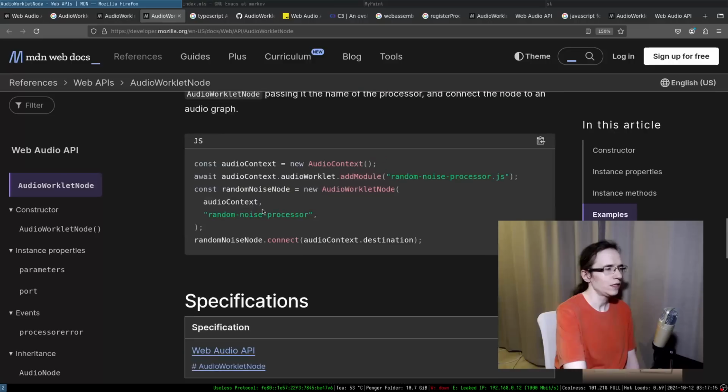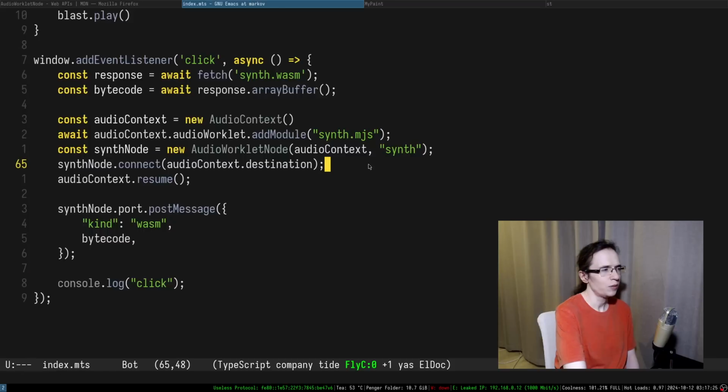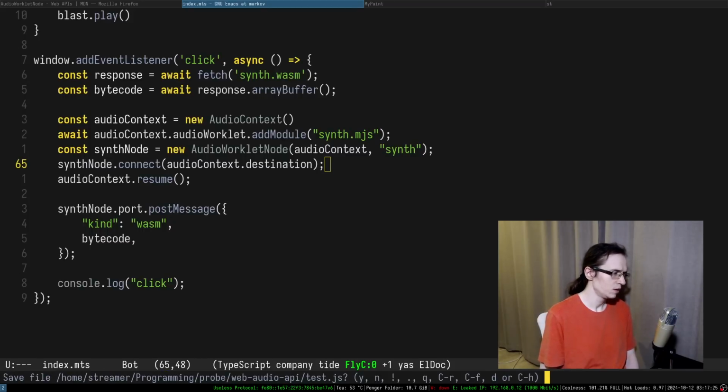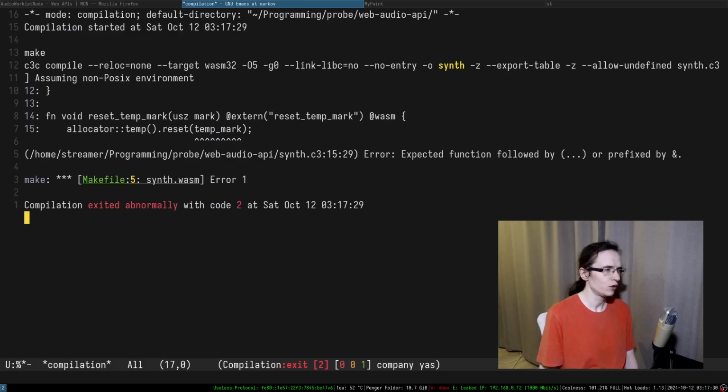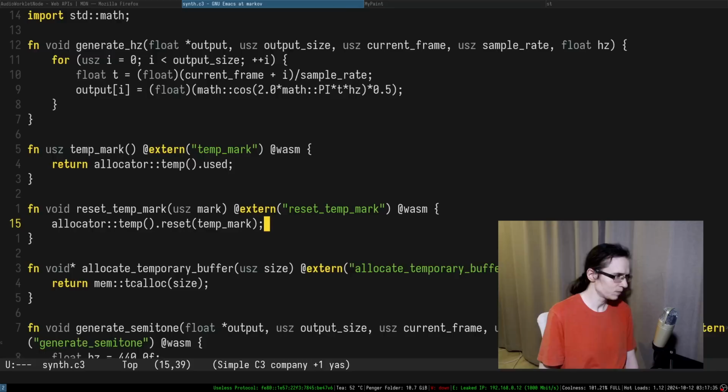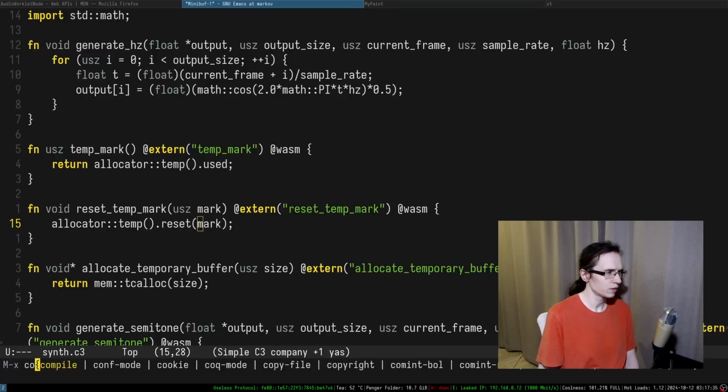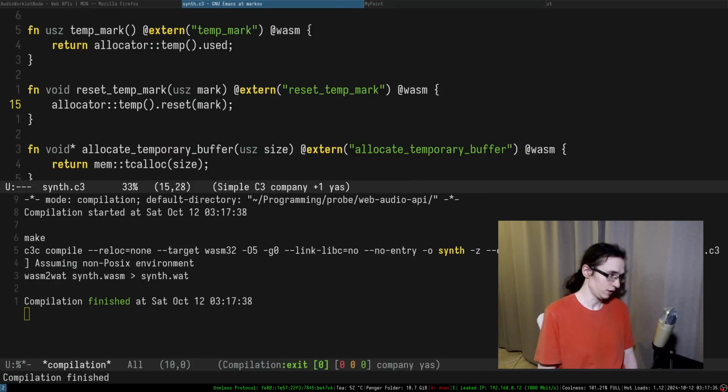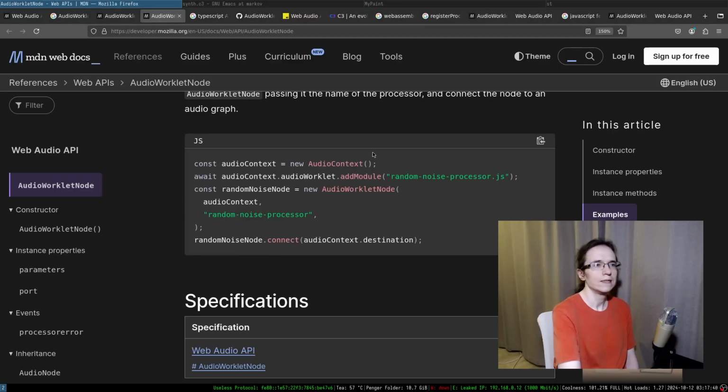Okay, so here's that. So just connect it, but it doesn't recompile. Yeah, we probably need to recompile. Thank you so much, almost forgot. Yeah, so there's a problem here. So temp mark. All right, everything seems to be working.